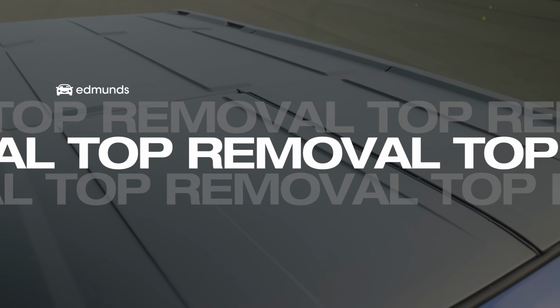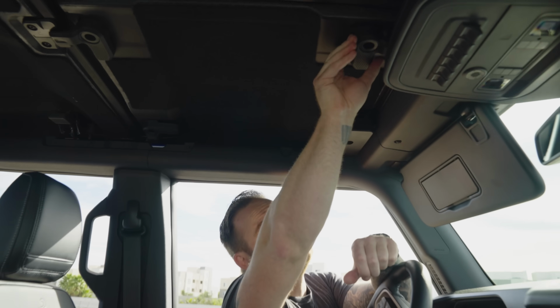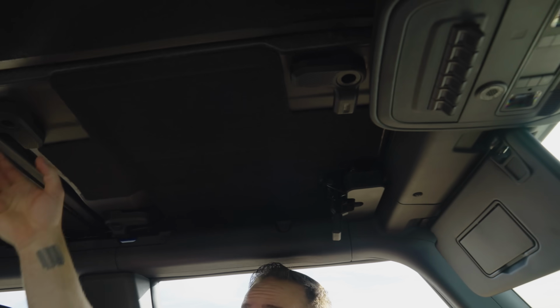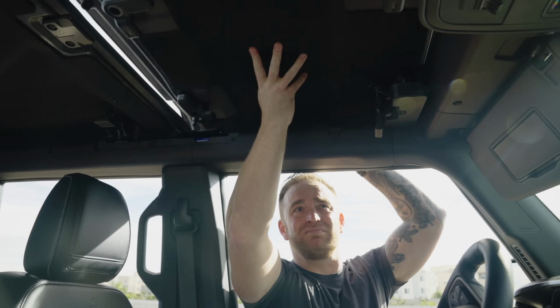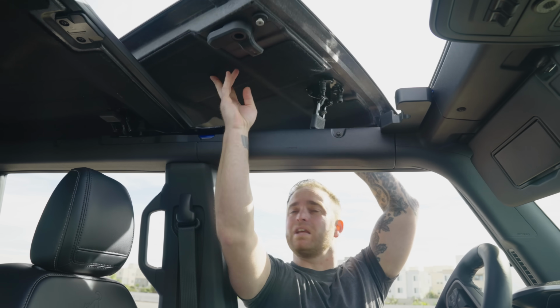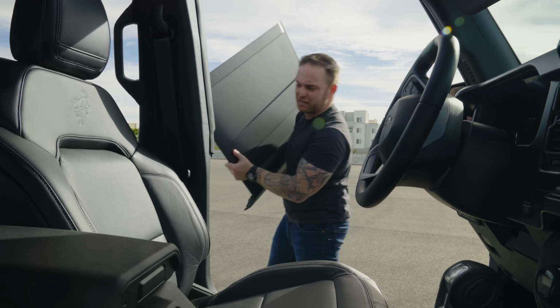Next thing is the top. This has got to be one of the easiest things to do. So the first step is you unbolt that, turn this L bracket, this other one, and all of a sudden, you're running with the top off. There's also a bag for this, but this is really light. It's maybe 5-10 pounds tops.